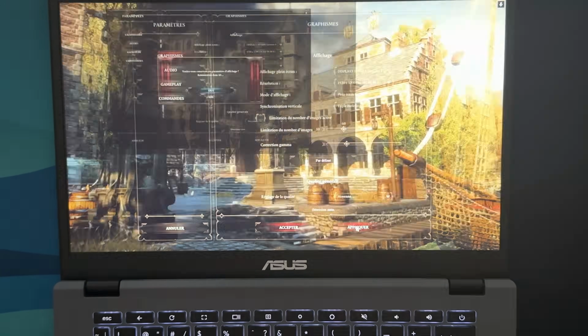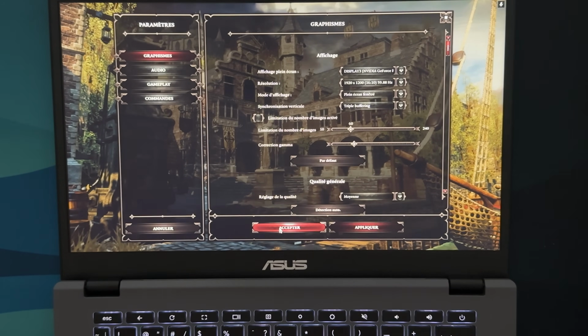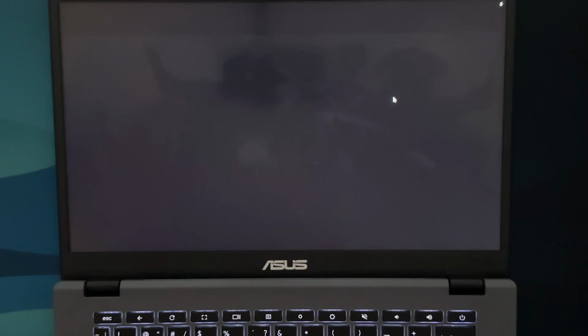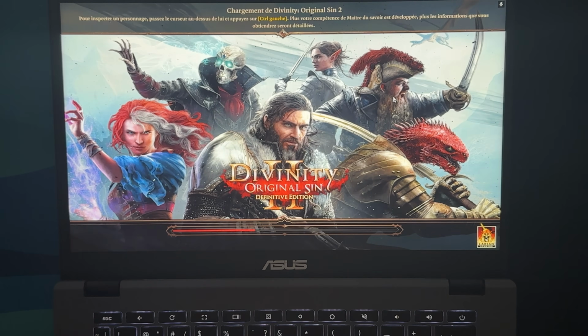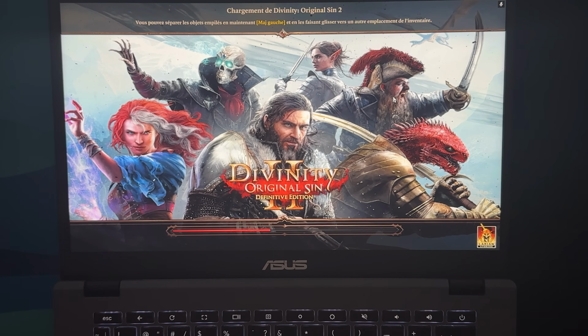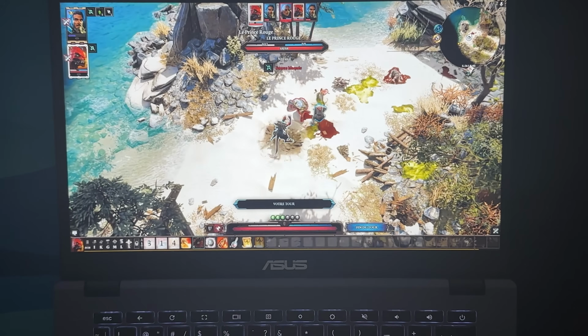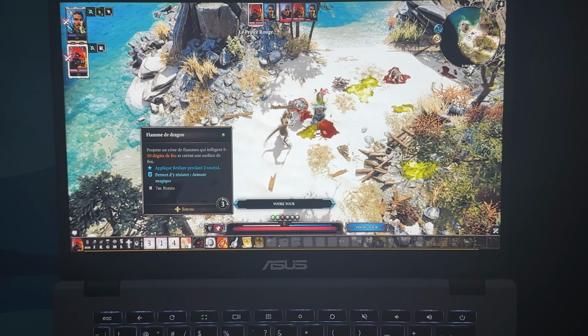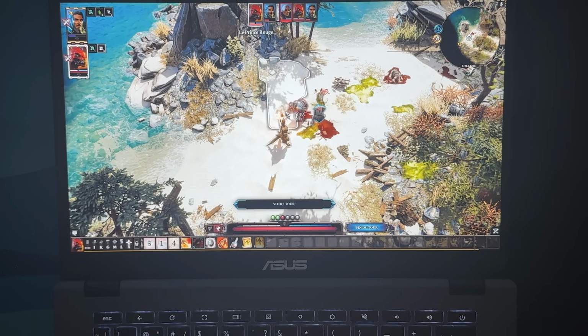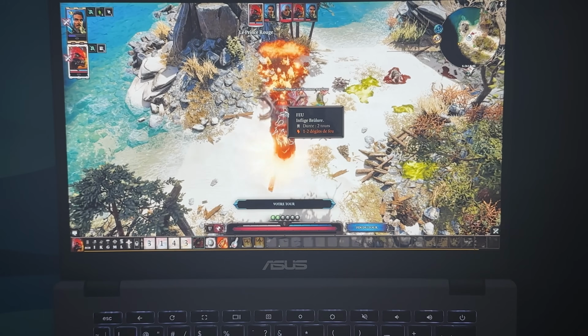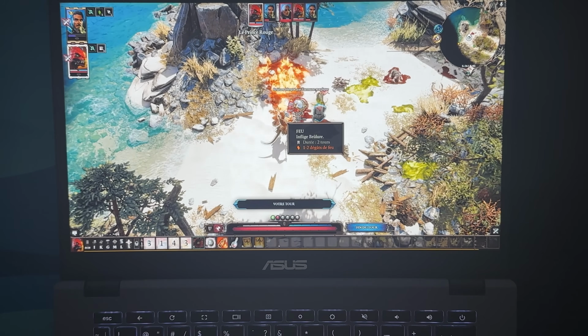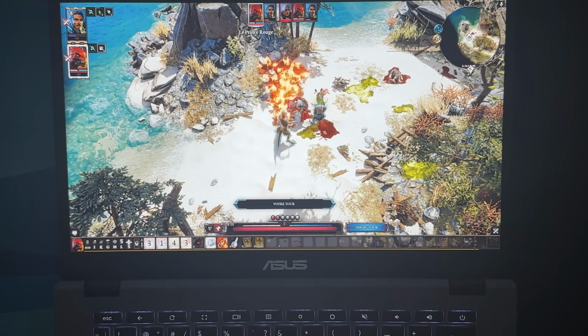So I decided to test GeForce Now with those games, with the free tier with a 3050 desktop-level card, just to see what kind of frame rate you would get. That's what they expect you to do with a Chromebook or to play Android games, so it's a more realistic usage versus running the game locally. We can play in 1080p and with the Ultra quality setting. It's a way smoother experience, even with the lag you expect with cloud gaming. It doesn't feel laggy at all. So that worked well for Divinity 2.